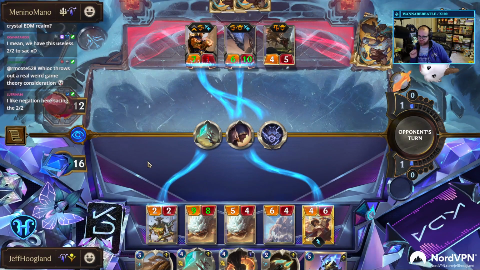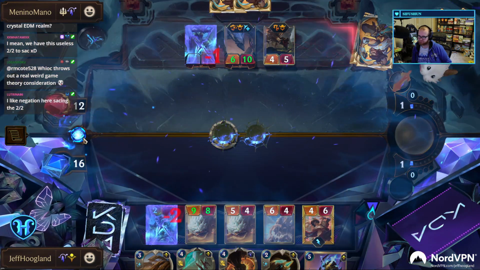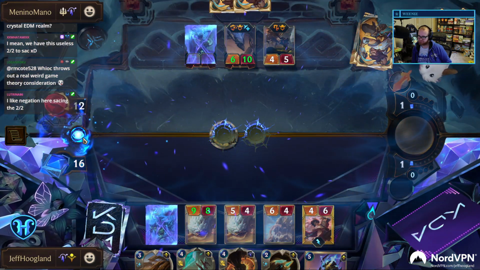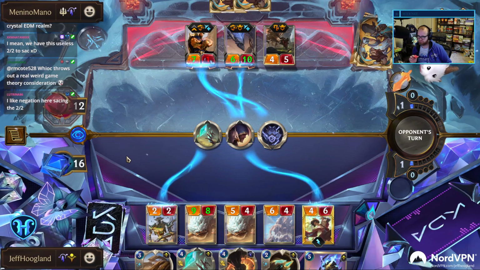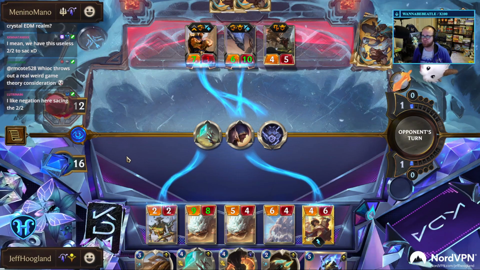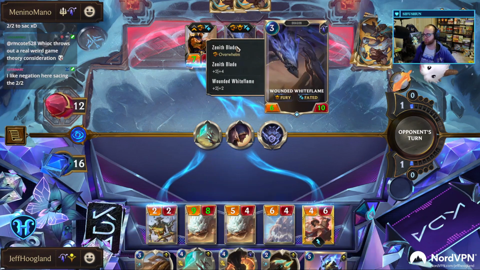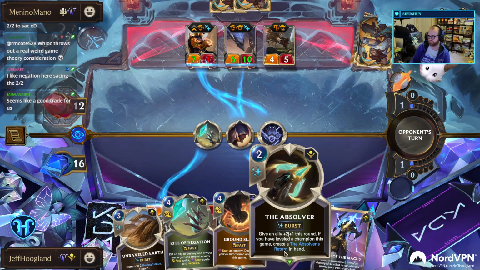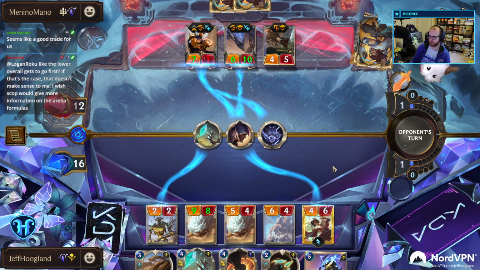I guess we trade the 2-2 here, right? And then we're gonna have 8 mana next turn, which lets us ground slam the Wounded White Flame and then also double Absolver. We'll have 9 mana actually, because we'll have 1 to carry over.